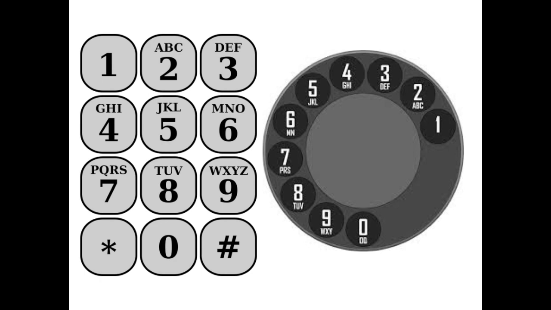While we may not be entirely sure why we ended up with the format we have now, there are a couple of theories that seem well supported by the evidence. One theory is that the number one on the rotary dial was in the top right-hand corner, and so to keep as close to the rotary dial as possible, they wanted the one at the top — but since we read left to right, it made sense to move it to the left-hand side. Another theory is that since letters had already been assigned to the numbers, it made more sense to have the alphabet go from the top left across and down. If the one, two, and three were across the bottom and worked their way up like a calculator keypad, the alphabet would be completely out of order.